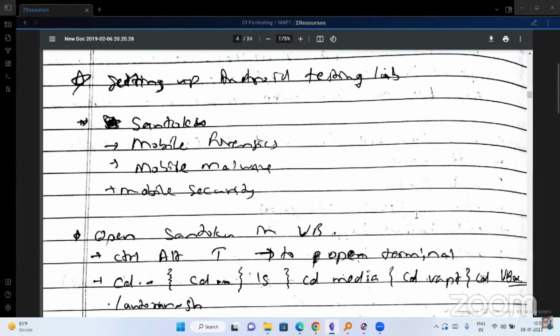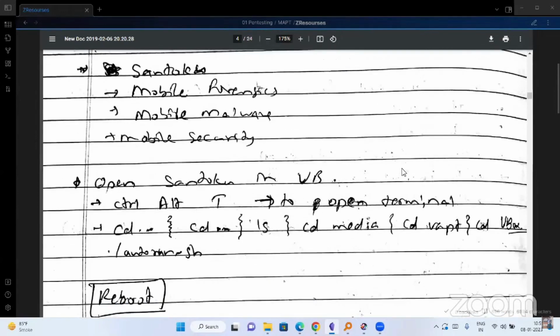Someone is saying Hindi is also good, but the problem is that the people who have joined this lecture are from various states and might be from various countries, so not everyone knows Hindi. That's the reason why we have to stick to English, because English is a common language that is known to everyone. I hope you understand.